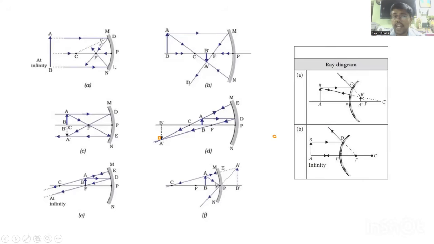You see the first ray diagram. Any parallel rays, rays coming from far away are parallel rays. They'll hit the mirror, they'll reflect, and go where? They'll come to a common point, and that common point is called F. Okay, this is one property that we understood from the ray diagram. Next, you see B1. You're getting a real and inverted image.